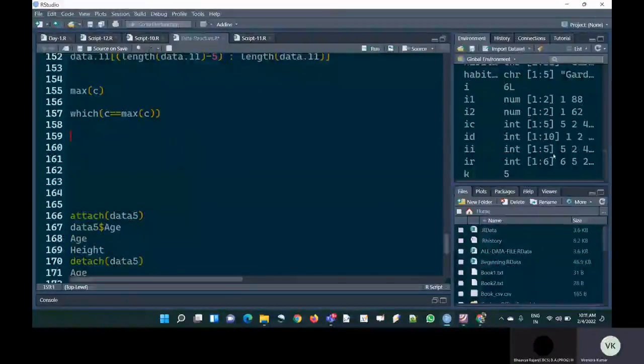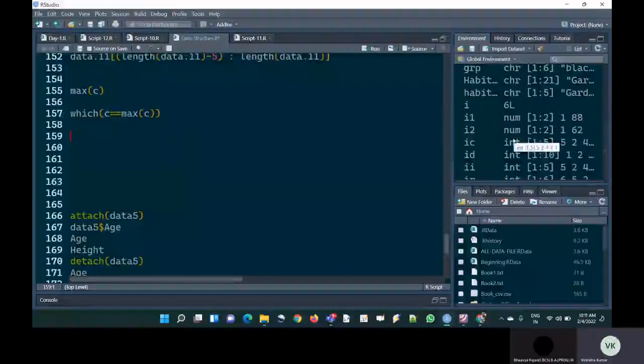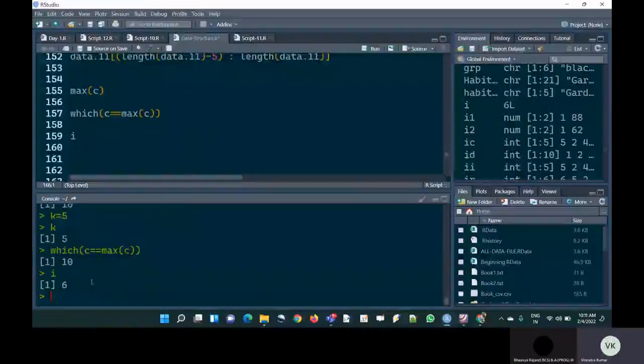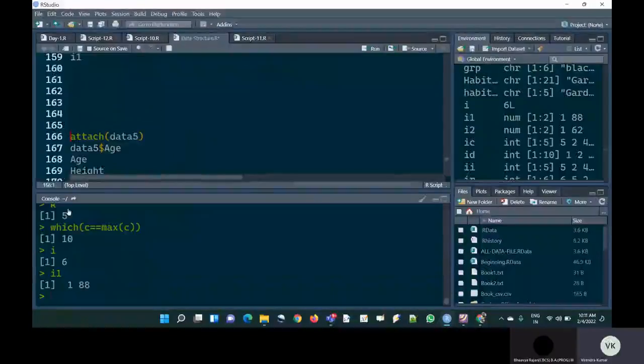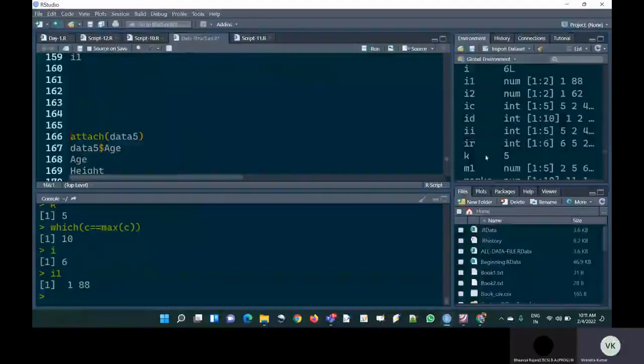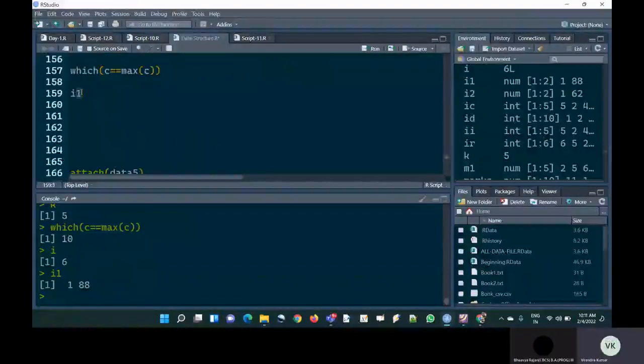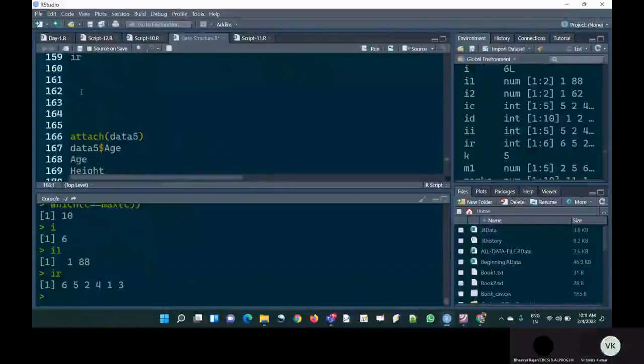For that I think you can take another vector like I1. Let us see if I1 is there. I1 only 6. Let me see what is there in I1. There are only two things. What is there in IR? There are some random things.